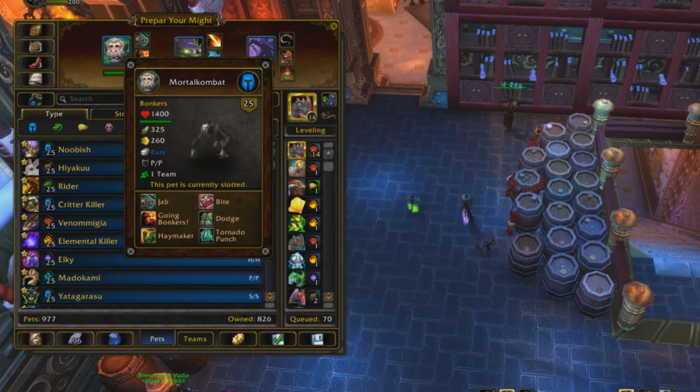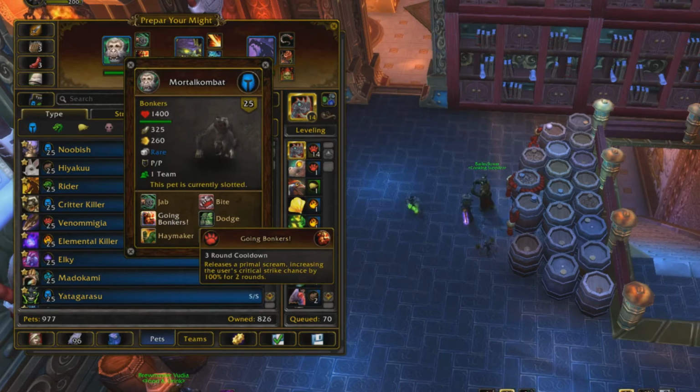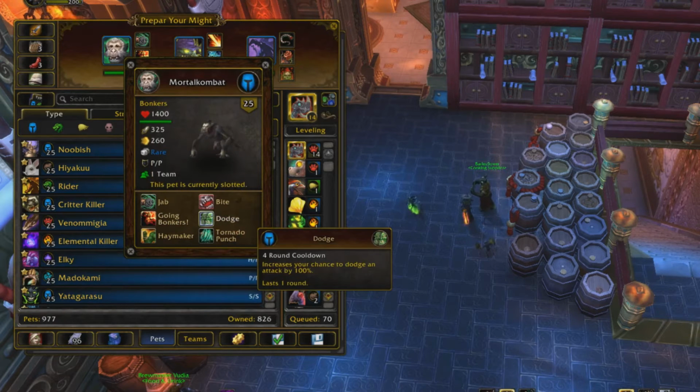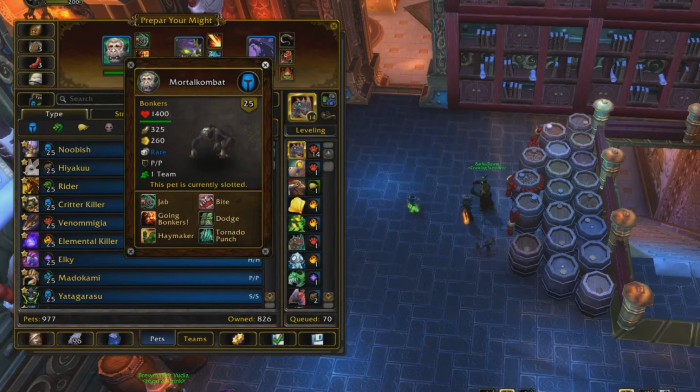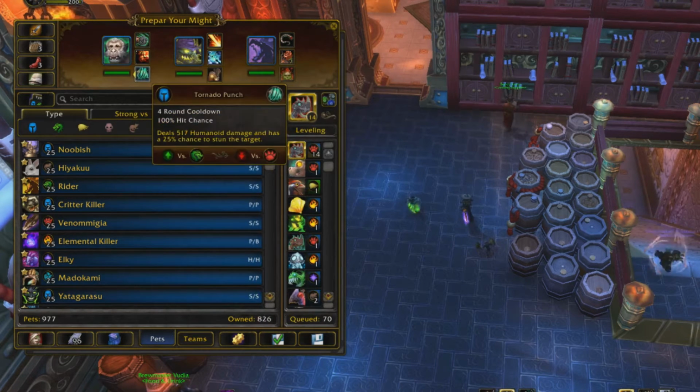He does have a dodge, but the SS ability, I guess, could use it. That's right, he has different breeds. I just assumed he only had one breed. I have the power type, so I obviously just went straight for going Bonkers. If you have the SS breed, he's actually not half bad with dodge, but I don't have that one, so I've got the 100% increased crit chance for 2 turns.